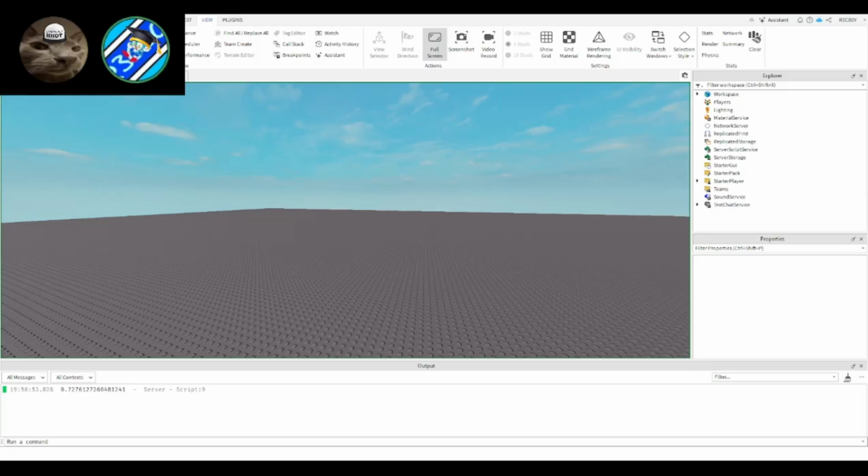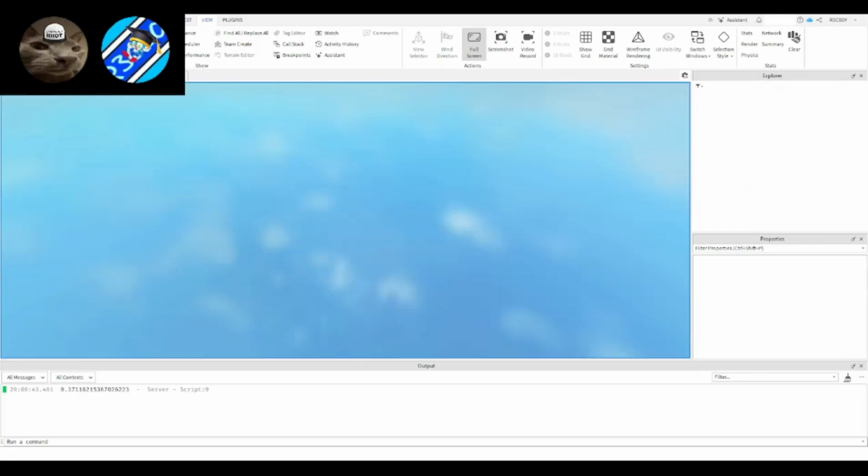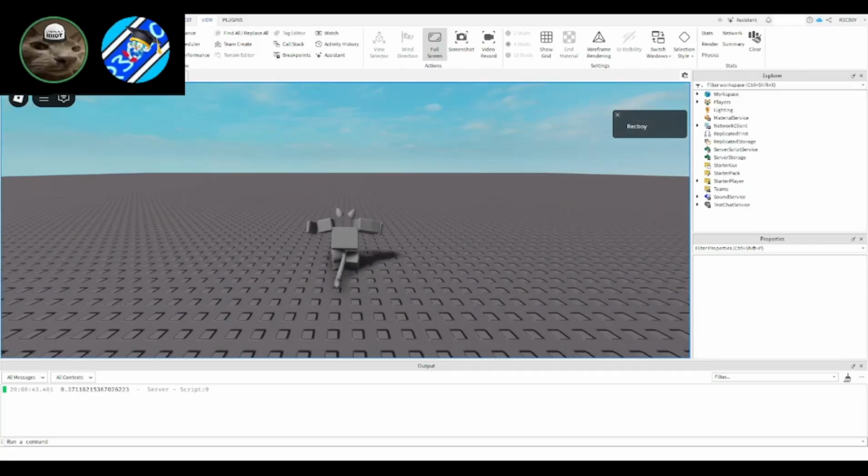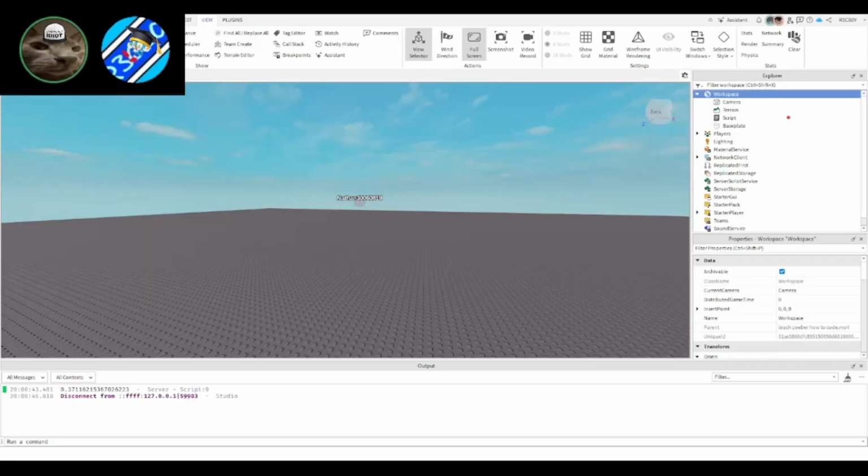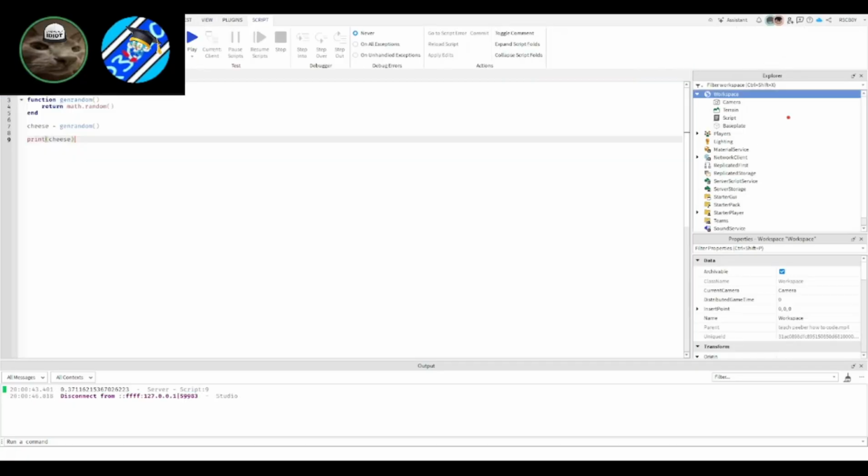It's at the very left. No, you are using the old toolbar. There. So okay, you've got output open. Right. So if you run your game or play your game, it'll generate a random number, which is between 0 and 1, seemingly.